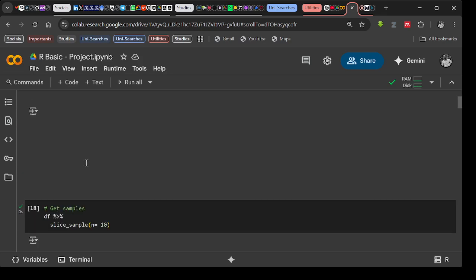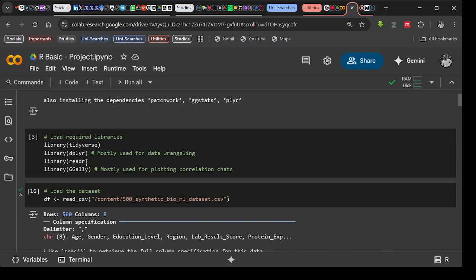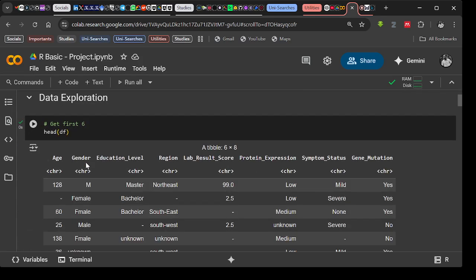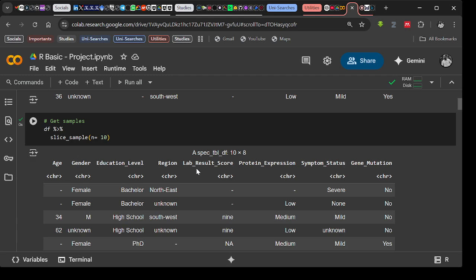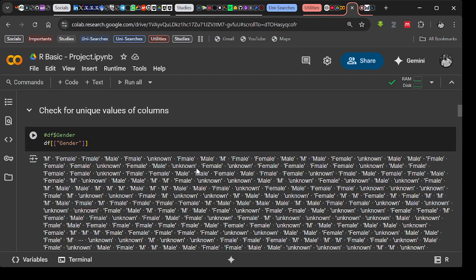So if you get back to our data set here, this is row 1, row 2, row 3, and column 1, column 2, column 3, column 4, column 5. Where were we?